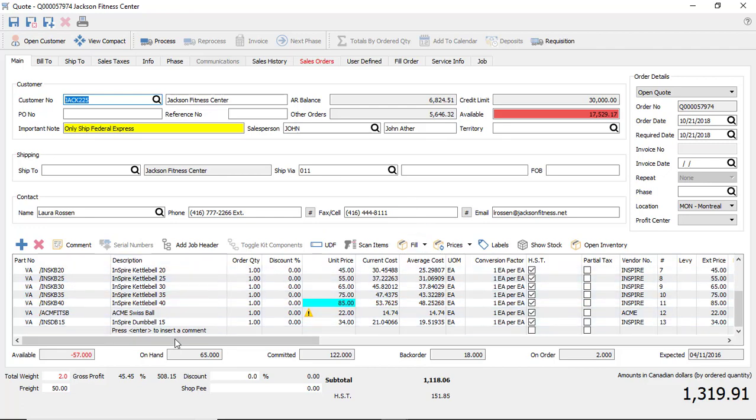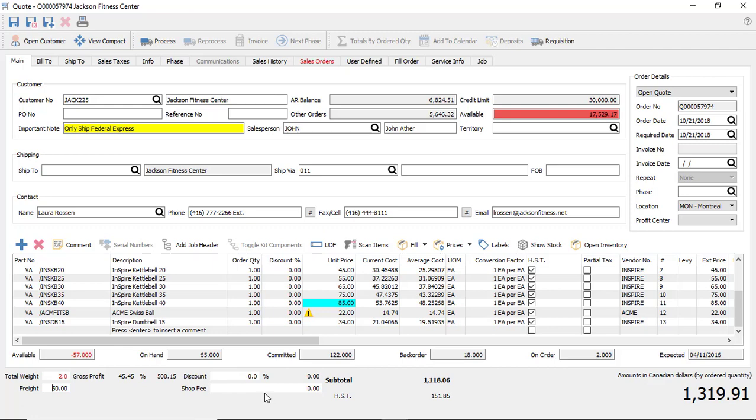Okay, at the bottom here we show the freight got added automatically. Basically what we've done is we've told it that there's a 5% freight charge with a minimum of $5, because the order started off, as you saw in the beginning, at $5 only, and a maximum freight of $50. Then we see here now we've got a GP of 45%, and a profit of $508.